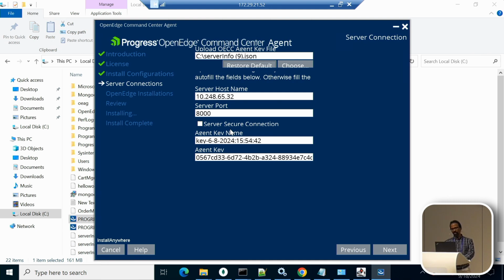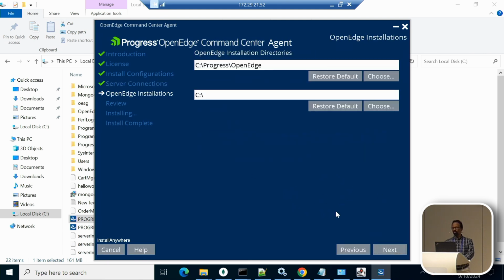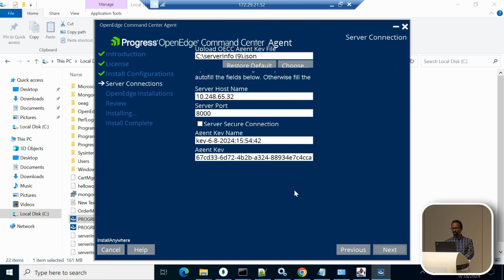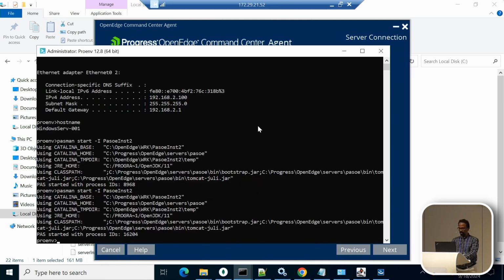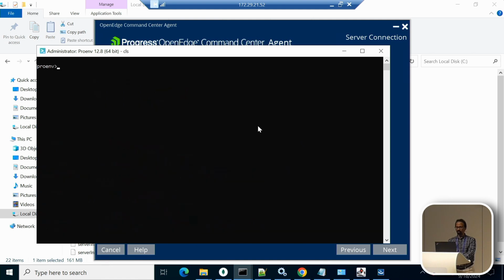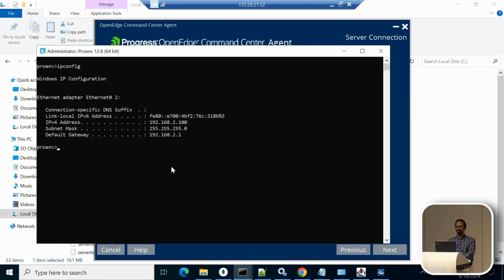Up to 1.3, we support both HTTP and HTTPS. I'm not selecting that at present. Let me check if the IP address is the same on my machine, because I connected again here, coming to this room.